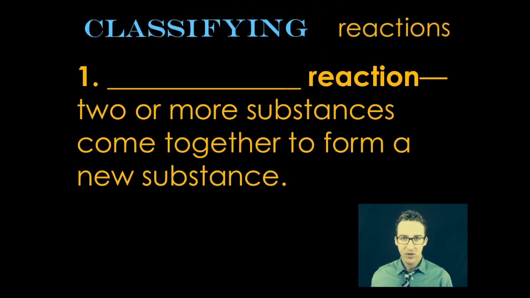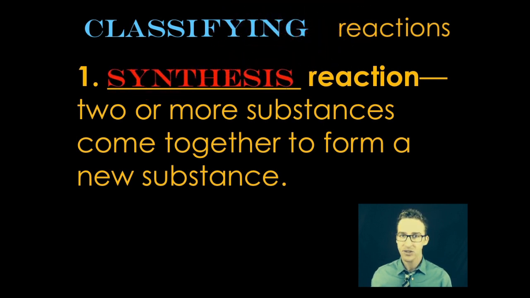As we begin to then study the different chemical reactions and apply the law of conservation of mass, to make our lives a little bit easier, we begin to classify the reactions as one of several different subsets. The first of which is a synthesis reaction. And in a synthesis reaction, we have two or more substances that come together to form a new single substance.